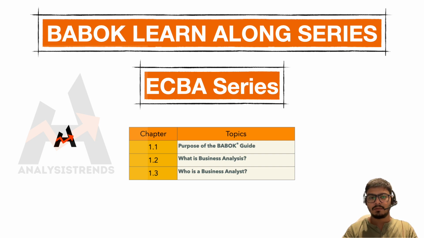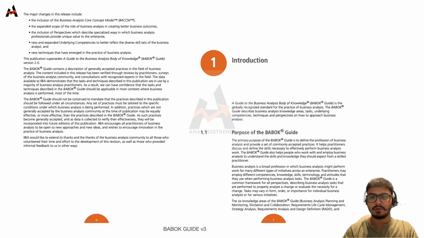In our last video, we learned about how the BABOK guide is divided into multiple chapters, and we ourselves have divided it into three sections: introduction, knowledge areas, and then techniques. In this video, we are going to learn about chapter 1, the introduction part, with three subtopics: the purpose of the BABOK guide, what is business analysis, and who is a business analyst. So let's move forward with the introduction. You can learn along with me using your BABOK guide, and it's very easy for you to understand the topics.